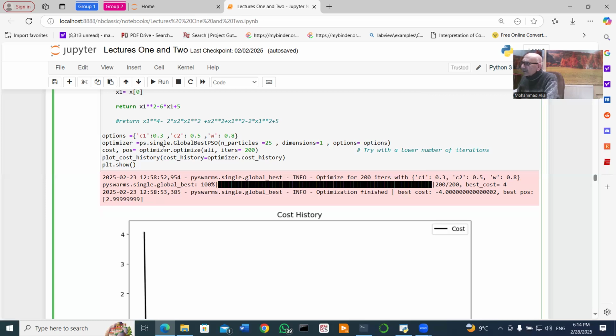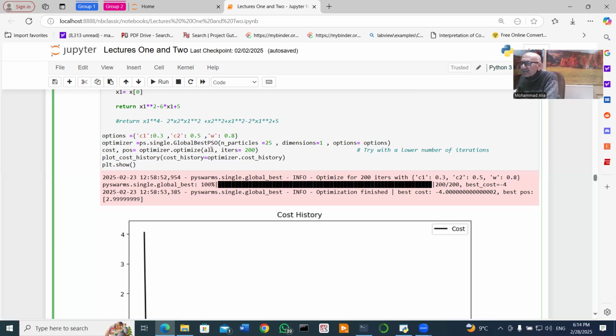Because you can optimize a problem with two or more objective functions. That is another thing. So this is our option here, single optimization, single function to be optimized. And then I am calling the optimization function here, which is called GlobalBestPSO. Note here how it is written, with capital letters for G, B, P.